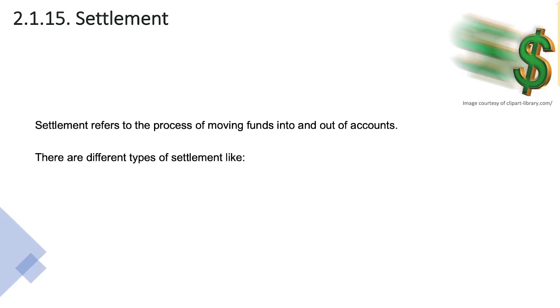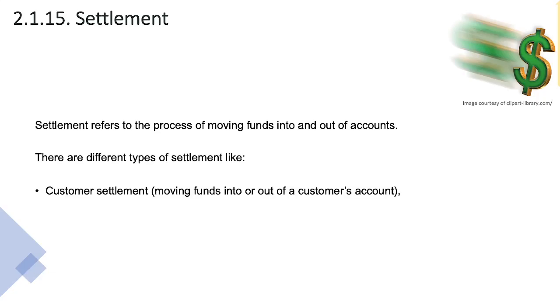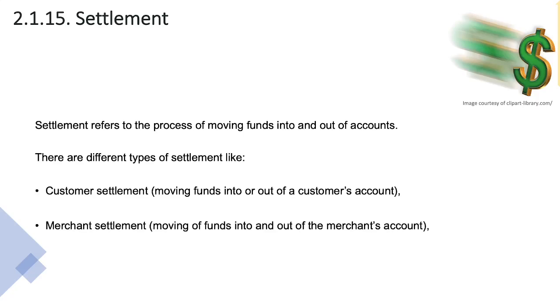Settlement, basically, let's move money from point A to point B. So there are different types of settlements. A customer settlement. So I'm a customer. I bought coffee in New Zealand. At some point, I need to move the funds out of my account because I used it to purchase coffee. Merchant settlement. So the funds that moved out of my account would need to actually end up in the merchant account at some point, and this would happen through the settlement process.